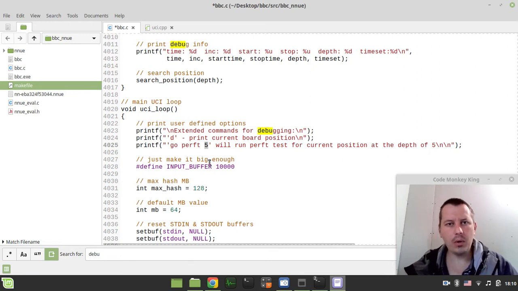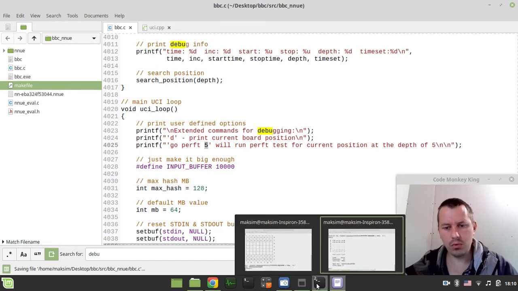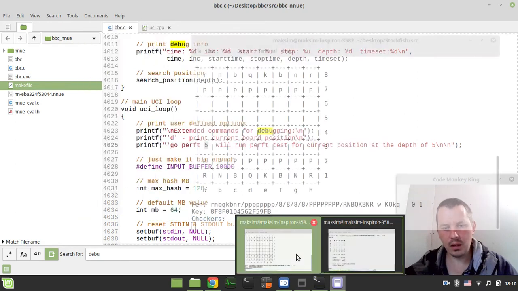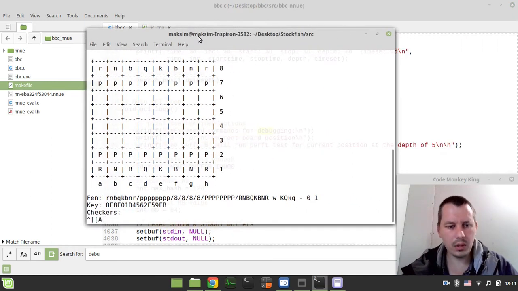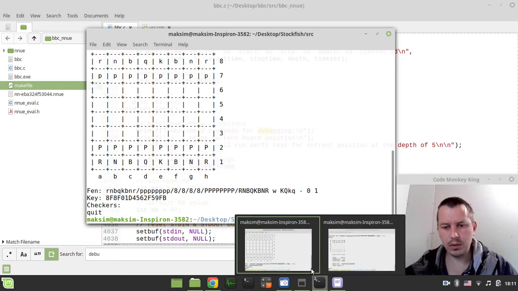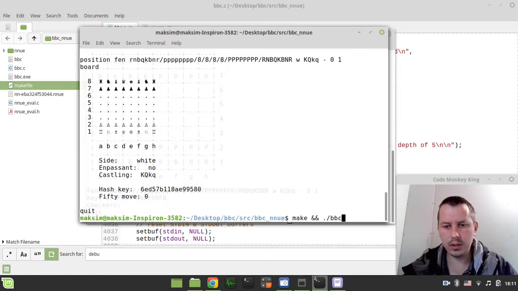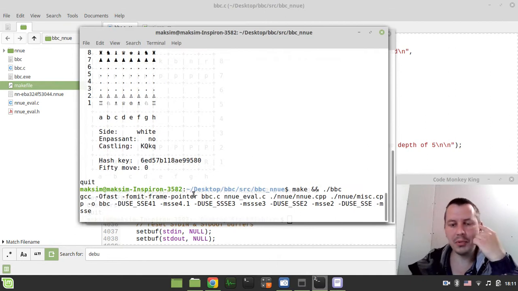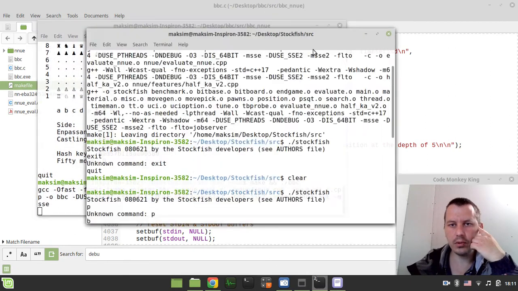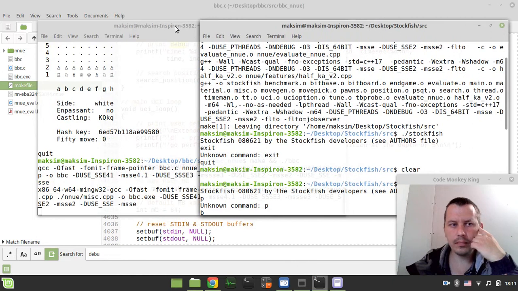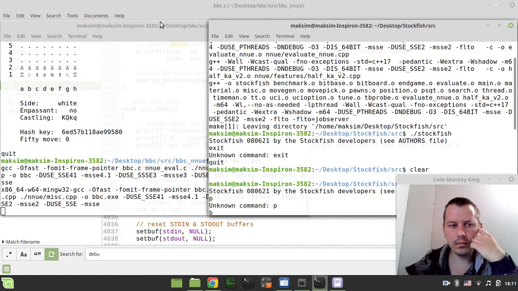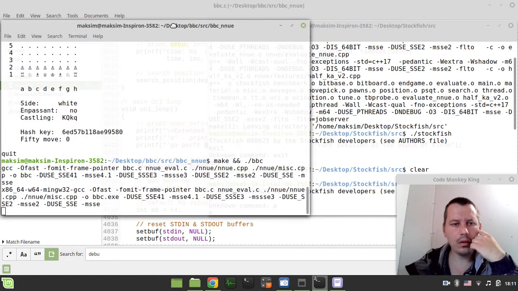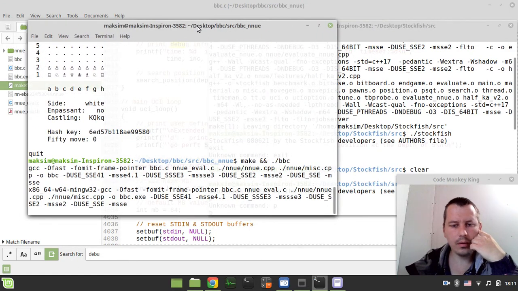Okay, so I hope we can now start working this out. So yeah, let's quit from Stockfish for a while. Let's get back to BBC and let's work on the optimizations to make the perft faster.